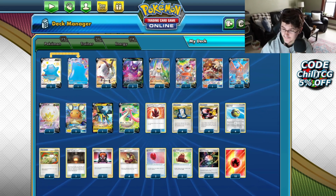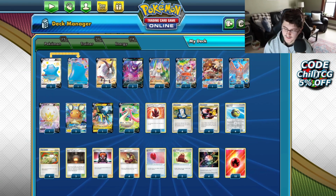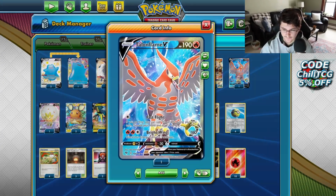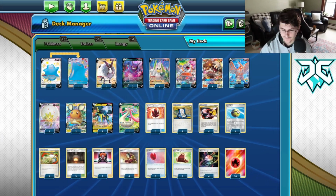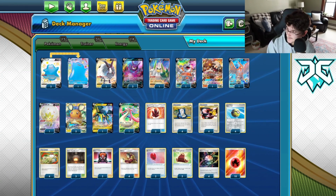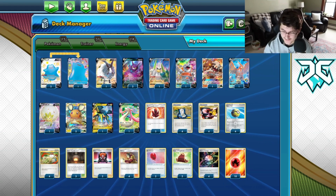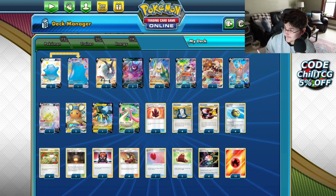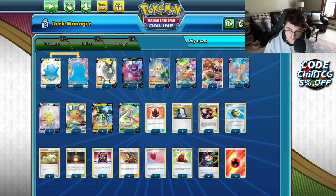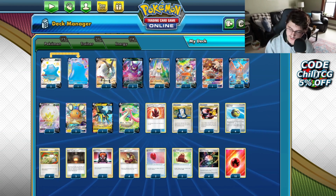That's why we have so many different types of Pokemon in the deck, and they're all different actual typings. We have a fighting type Pokemon, a fire type, an electric type, a water type. This is because they hit for specific weaknesses. And that's really the main idea behind the deck, because no matter what you're going up against, this deck will have Pokemon and attacks that are going to be hitting for super effective.